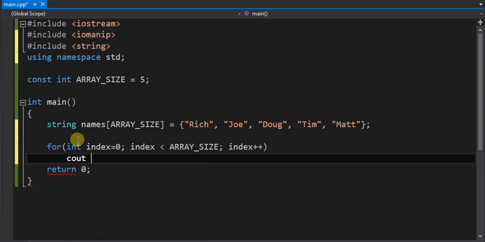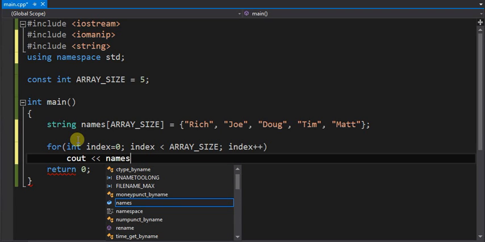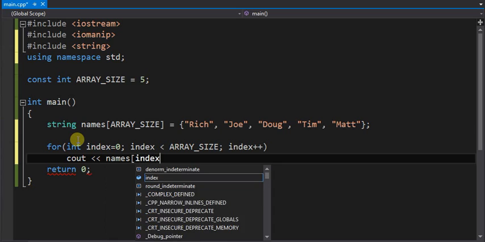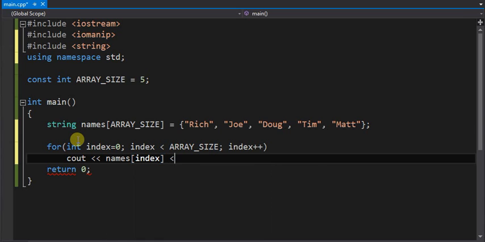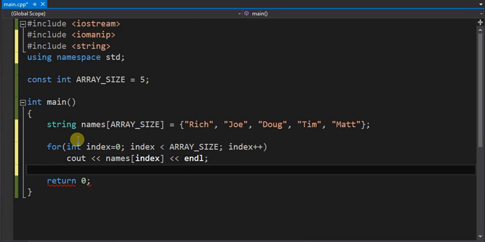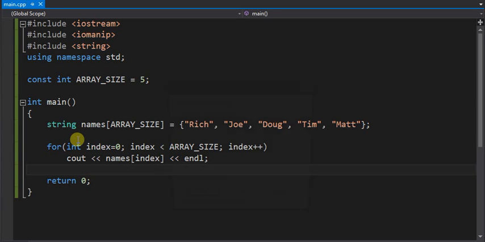So we're going to cout the names of the index, each one on a new line. Nothing doing there. I'm not doing any cins, not reading from a file or anything.